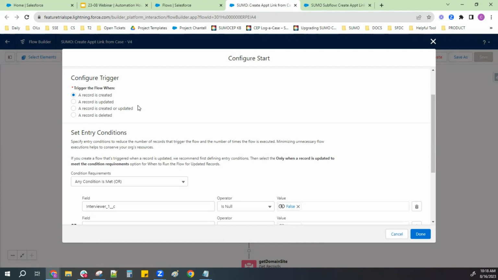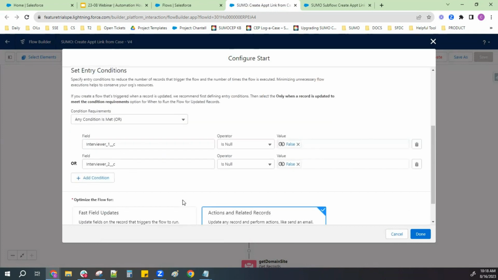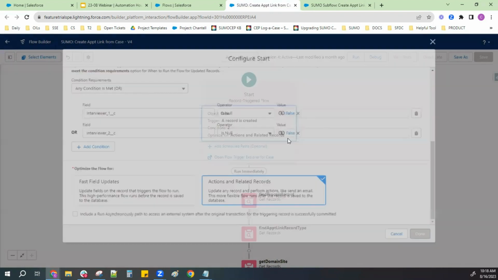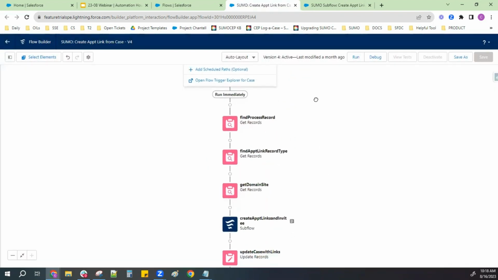Later, this honestly ended up changing to being triggered on update, because we later determined that the record would exist first and then they would populate these fields. So we made some changes later, but this was a POC, so we're just going to go based on what originally was stated. Now, we are setting this to actions and related records, because I'm actually going to have to go out and find information, and the object we're creating a record in isn't associated to a case. So I'm not going to be updating the case record or anything like that. I'm creating and updating completely separate stuff.